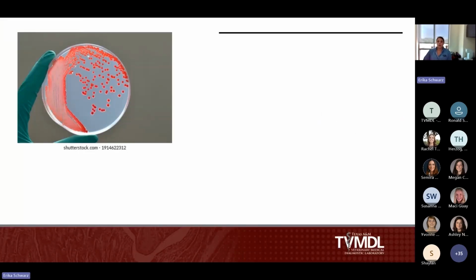After we streak out the bacteria, if we have a pure growth of a single organism, it's going to look something like this. We evaluate our non-selective agars as well as those that support growth of either gram-positive or gram-negative organisms. We evaluate the colonies of bacteria for things like color or pigments produced, as in the top picture here, where you can see the bright red made by the Serratia. We look for texture, size, and overall descriptive characteristics.